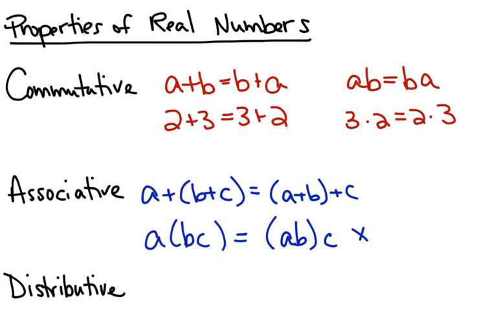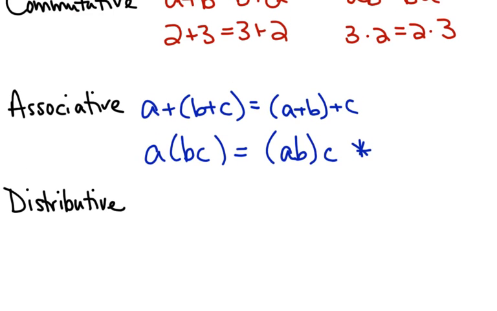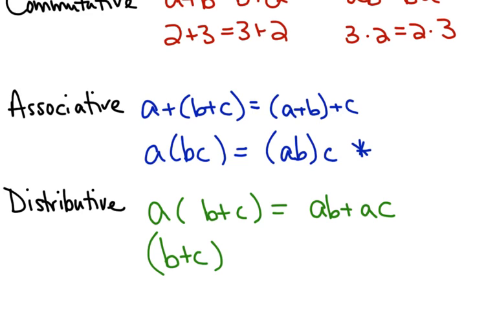This is important. This pops up all the time in mathematics. It behooves us sometimes to change the order in which we're multiplying things in order to simplify a problem. So keep that one in the back of your head. The distributive property, that's the one everybody knows and loves. It says that A times the quantity B plus C is AB plus AC. However, what people sometimes forget is that it doesn't matter if there's a number to the left of the parentheses or to the right. As long as it's being multiplied, it can be distributed.